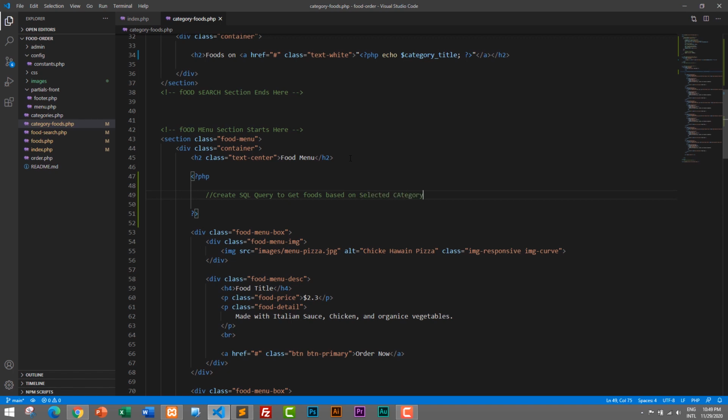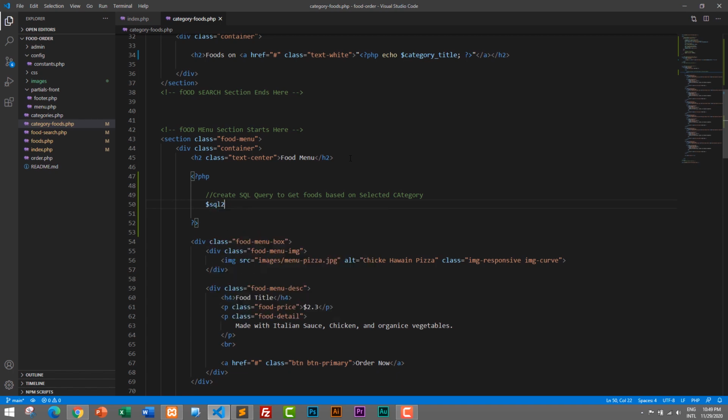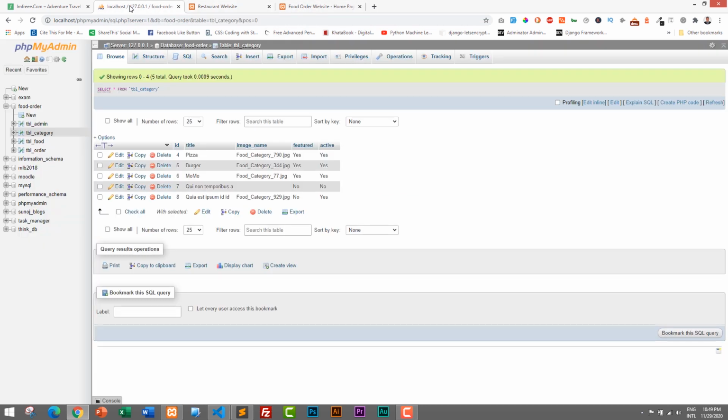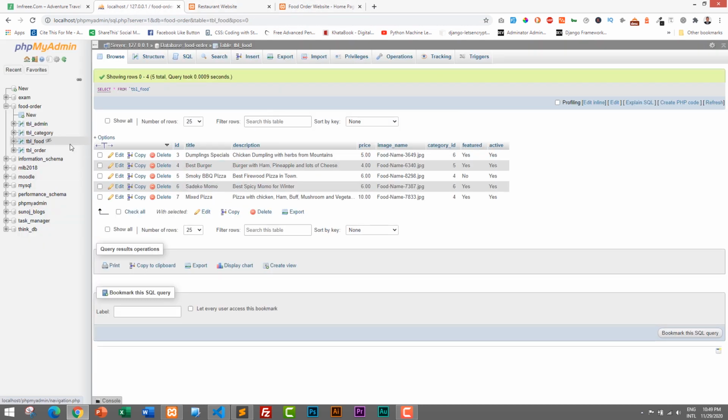Here I'll create $sql2 equals to select all from tbl_food where category_id. This is the category id inside tbl_food. If you go to our tbl_food database, we have a column called category_id. So we are getting the foods based on this category.